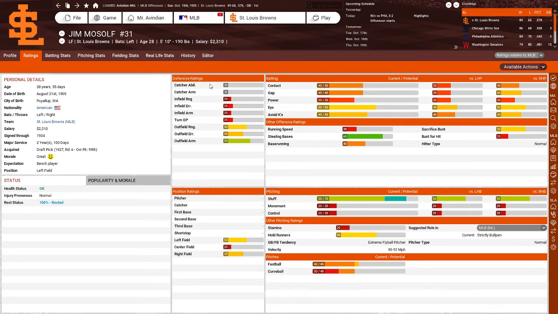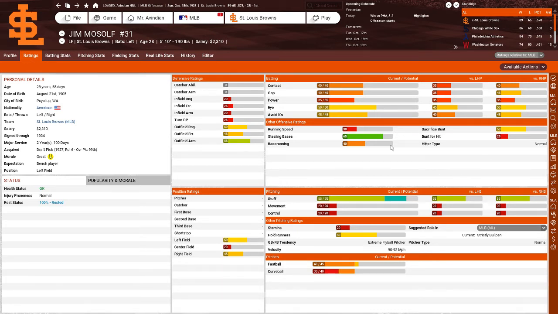Framing would be considered in this if OOTP 18 considers it, which I don't think it does. Catcher arm is the ability to throw out base runners. Infielders get range, error, arm, and turning the double play. Bird talked about the first three. Turning the double play is the ability to not be knocked over when the base runner is sliding, and to make sure you make a smooth transition. Turning double plays is really important for second base and shortstop, not so important for first base or third base. We can see here he could maybe learn first base, but we're probably better off keeping him in the outfield.